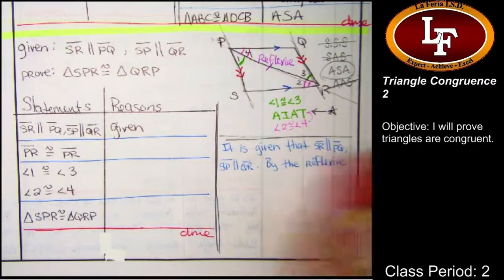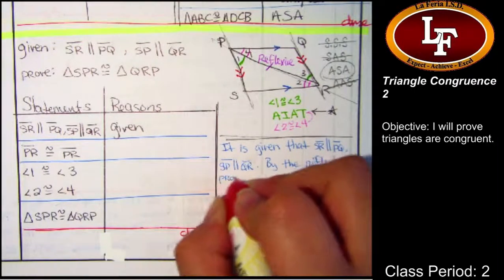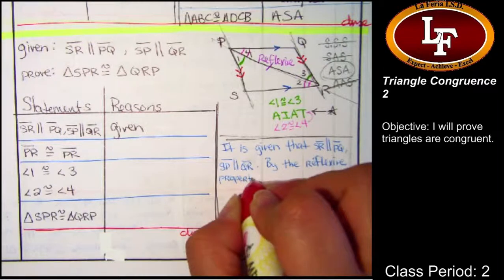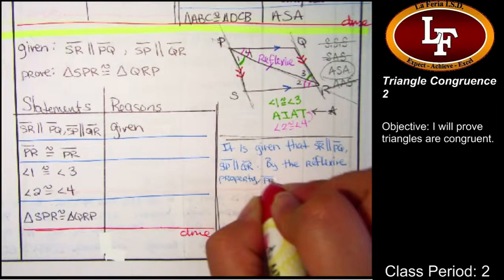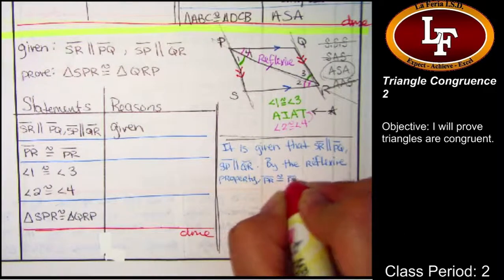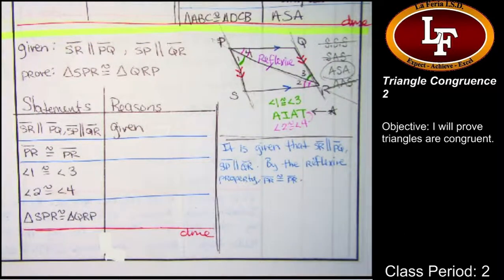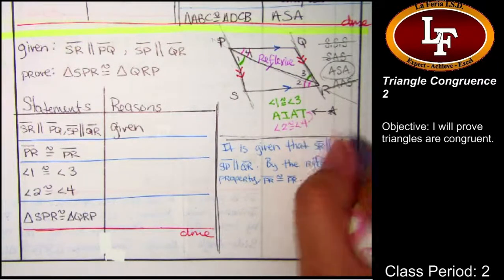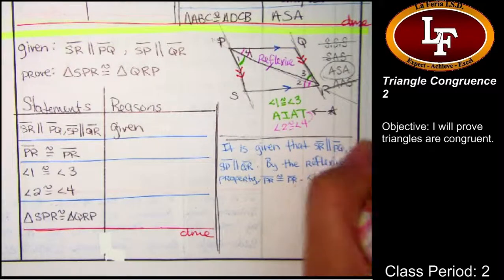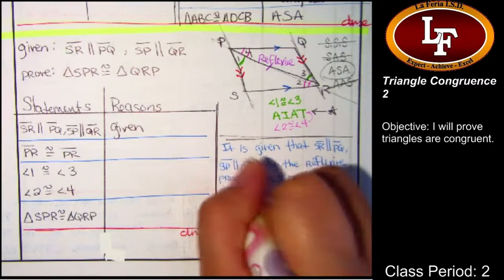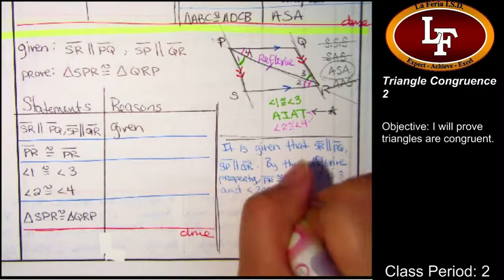As soon as you're done with your 2-column proof, write a minimum 4-sentence paragraph proof. Turn your 2-column into a 4-sentence minimum paragraph proof. The easiest way to do it is to write the statement and then say because and then write the reason. You have 1 more minute before I reveal my work.